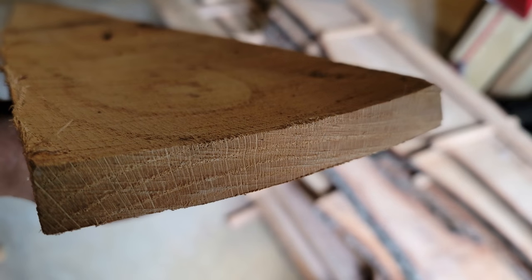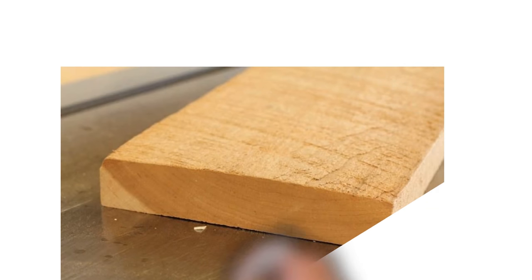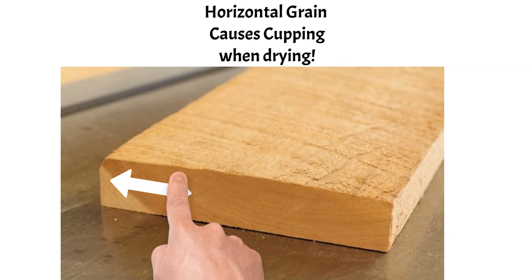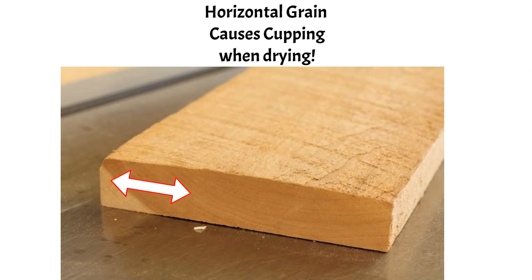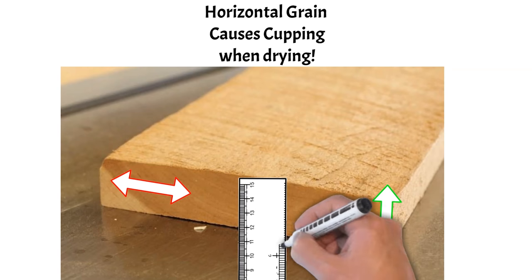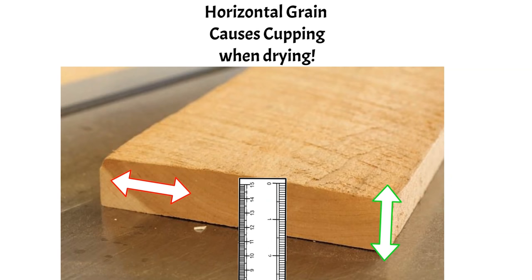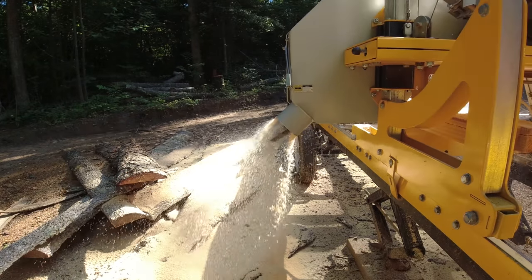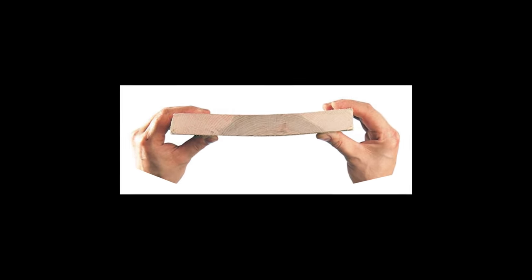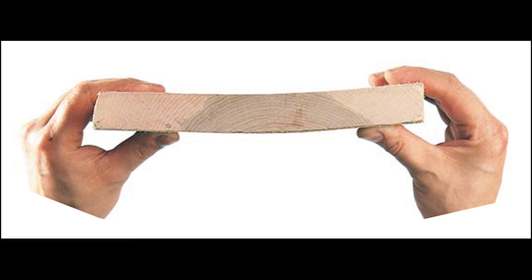Let's talk about grain orientation. The growth rings on this piece of wood are horizontal to the width. Let's break this down. All that means is the growth rings go side to side with a piece of lumber laying flat. This is also called plain cut. This is the least stable lumber. No matter which cut type you use, the more dense the grain, the better. Plain cut lumber is very prone to cupping.